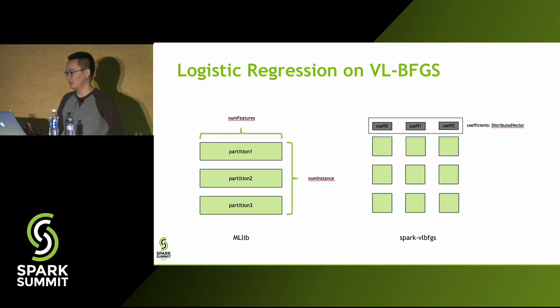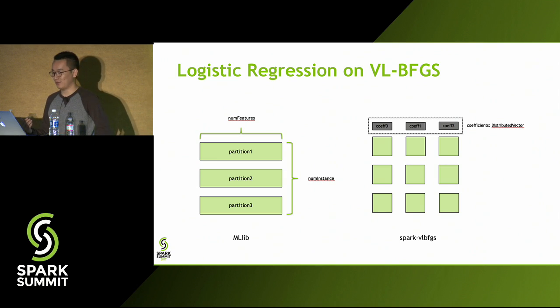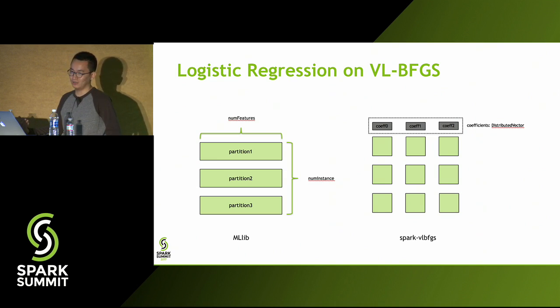And also we implemented logistic regression on vector-free L-BFGS. The L-BFGS-based logistic regression can produce an essentially parallel model on parallel data. In the existing MLlib framework, we only split the RDD in the horizontal direction, but in the L-BFGS-based logistic regression implementation, we split the input RDD both horizontally and vertically, since both the instance number and the number of features are very, very large. We have expressive slides to depict the procedure of the logistic regression implementation on L-BFGS. If you are interested, you can also refer to my talk at Spark Summit East.